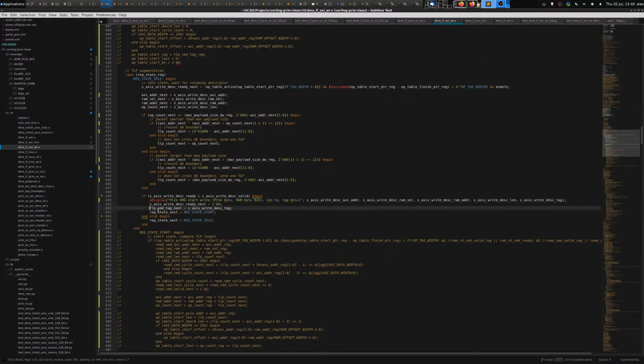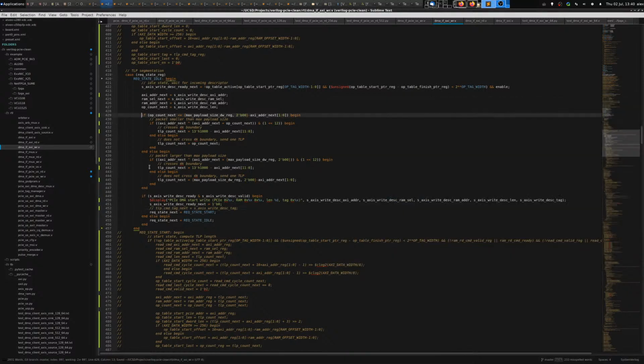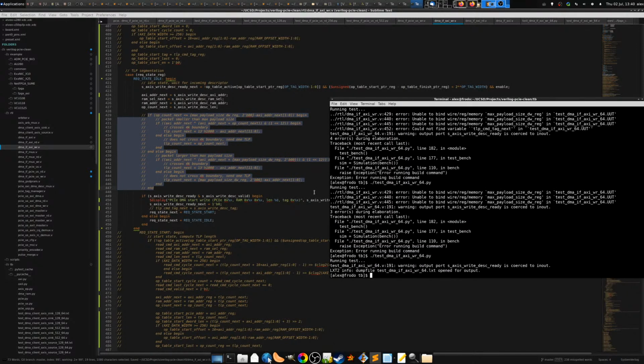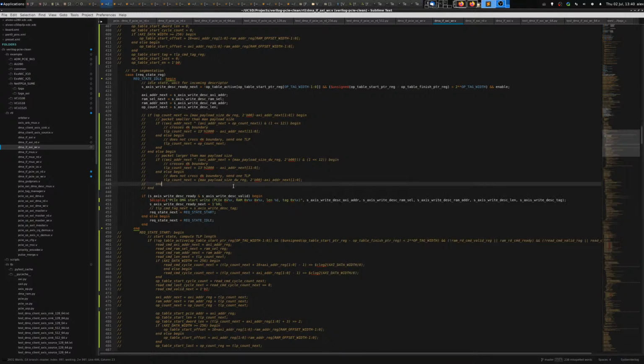TLP CMD tag. Comment that out for now. And then what was the other one? Max payload size. All right, I think that's going to be replaced by a constant. Okay. Force to inout. All right, I probably just haven't specified something yet. Okay.